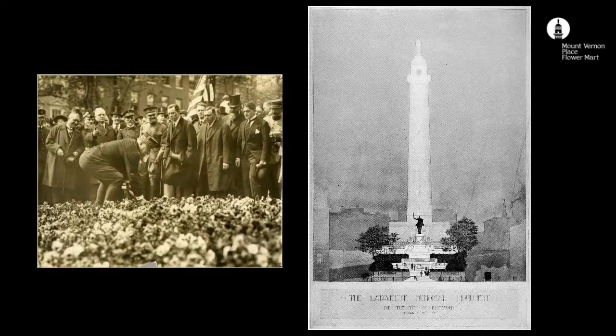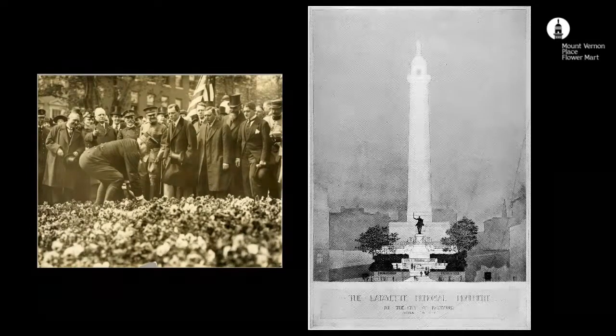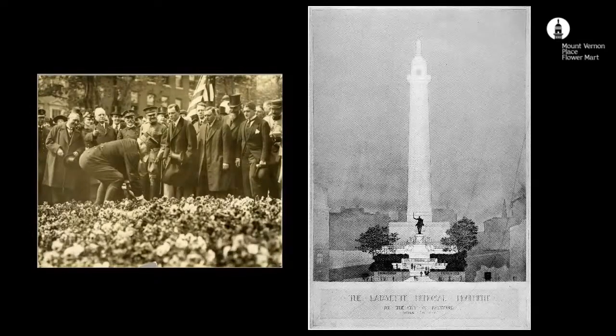By the time the plans were really getting going, everyone realized that this location at the kind of lower part of St. Paul was just not prominent enough for such an important figure in history. And so they decided to relocate the statue. It hadn't been designed or even built yet, to the top of the North Square. And here's the original rendering of what that was supposed to look like.